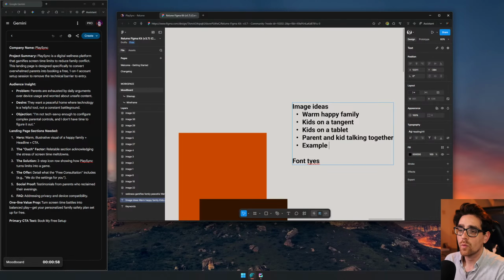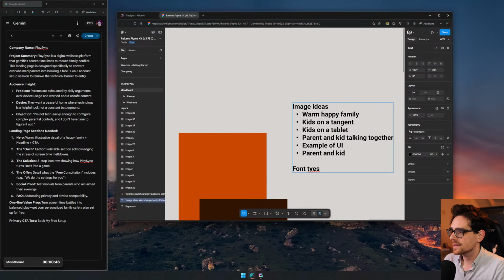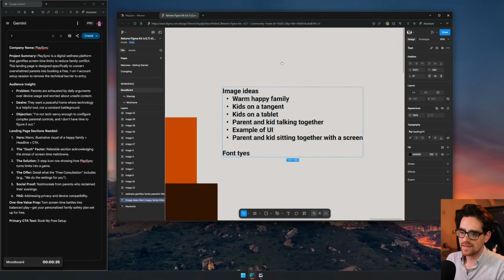Let's see what else we can think of. Example of UI, maybe how simple it is, and parent and kids sitting together with a screen. Right, that's it.